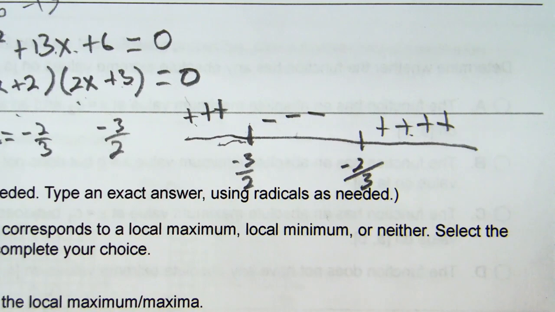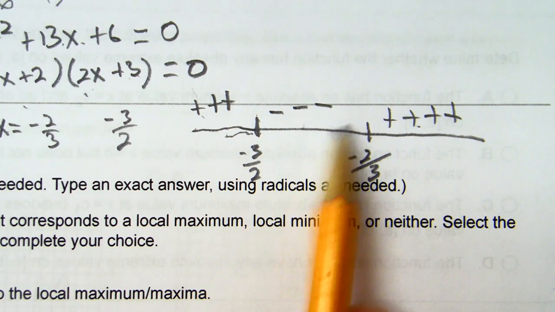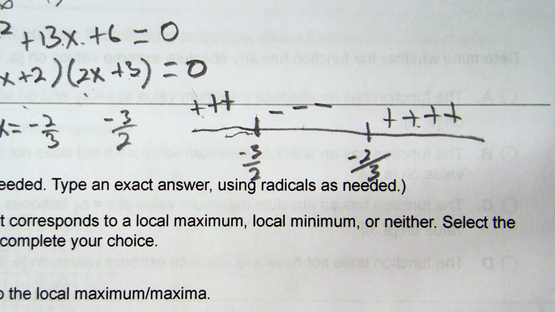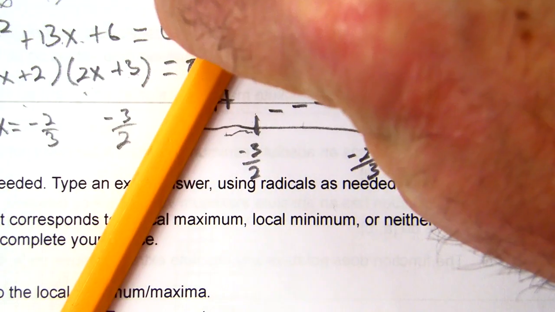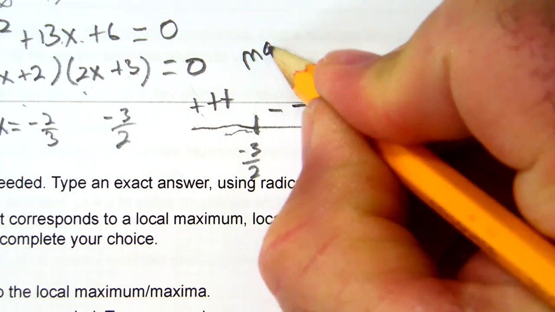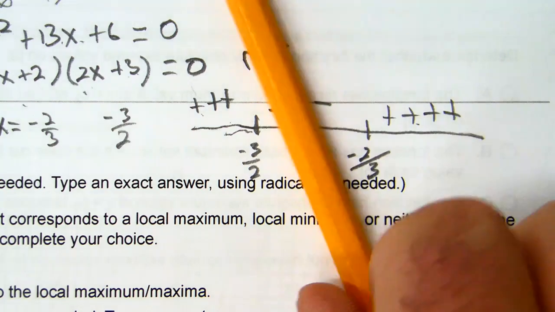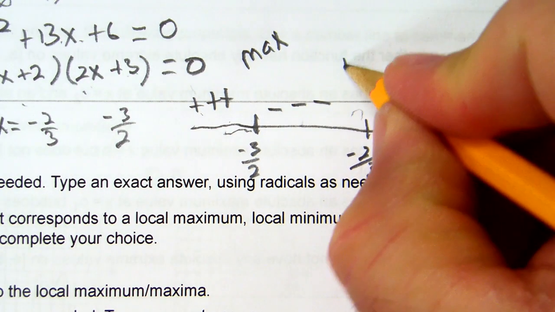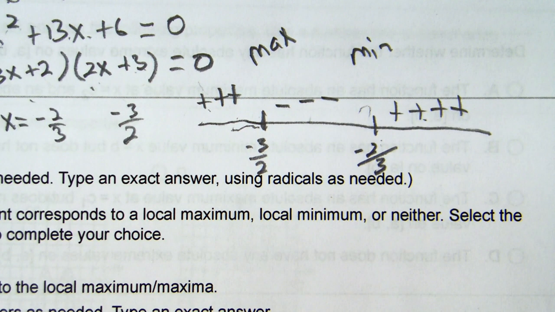Once again, a number line analysis on the first derivative tells you a lot. So this is what it tells me. The original function goes from a slope that's positive to negative. So at this place, there's a maximum. And from here, it goes from a negative to a positive. So at this place, when x is negative 2/3, there's a minimum on the original function.